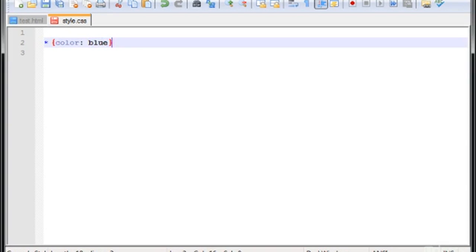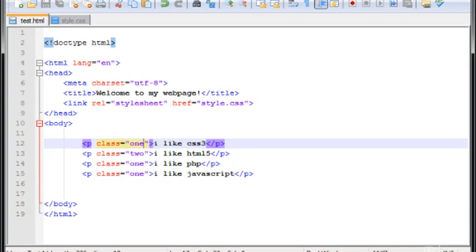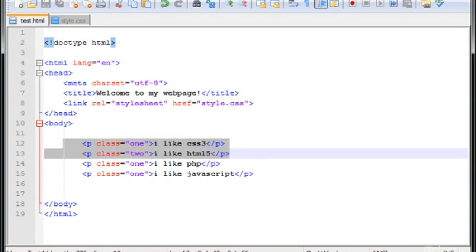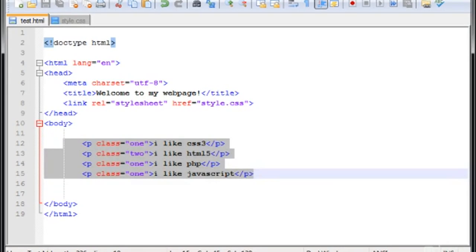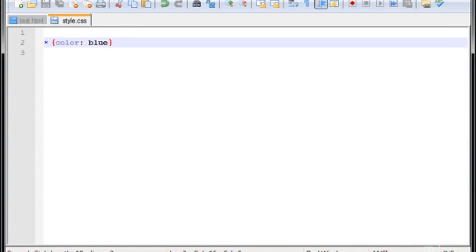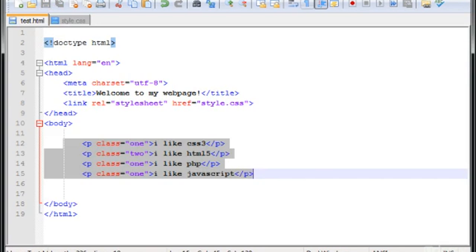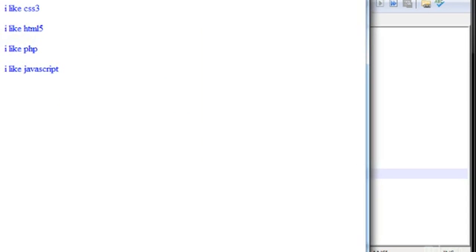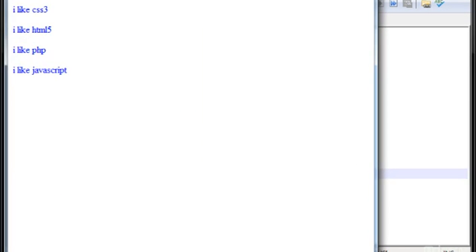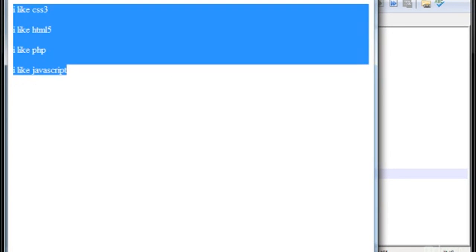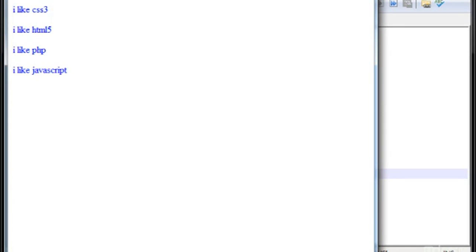What this does basically is affect everything in the page. You'll see now that all the four paragraphs will have color blue. Okay, I forgot the semicolon here. Let's save this and run it in Chrome. As you can see, all the four paragraphs are in blue.